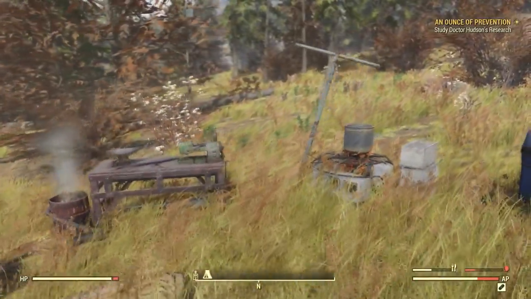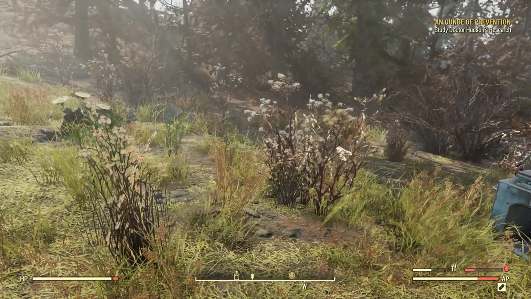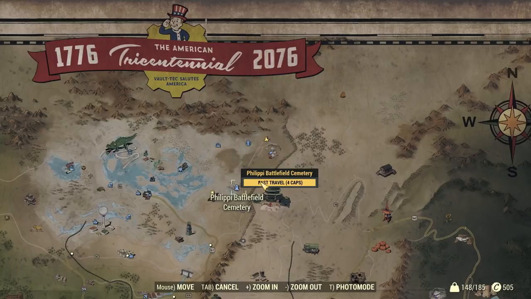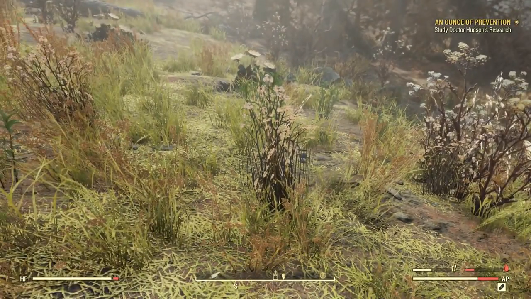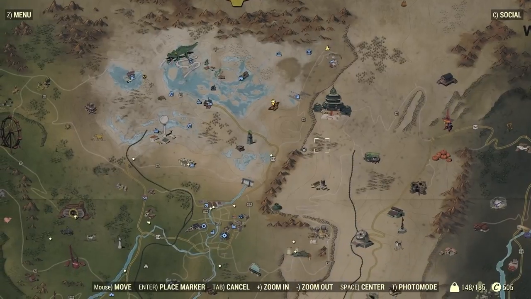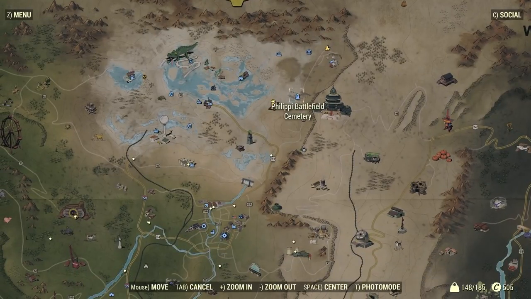Okay, well, now I'm here, now I have the maps, now I want to go back to where I was. Well, can I fast travel to here? I can't, it'll cost me 4 caps. I'm going to guess that I can't fast travel to a place I haven't been yet. Now, I can put a marker, but I can't fast travel there. So I could fast travel here, and that'll put me in the Savage Divide.